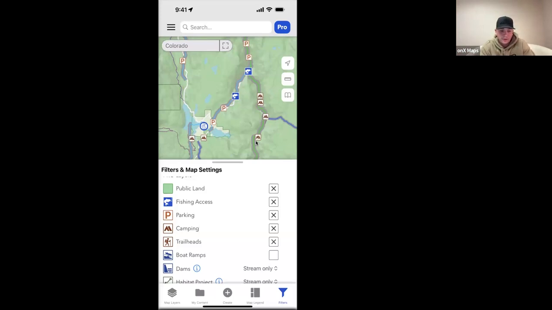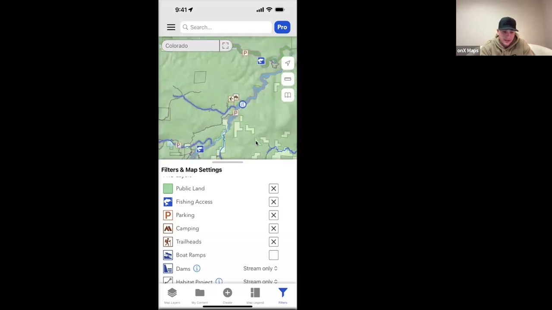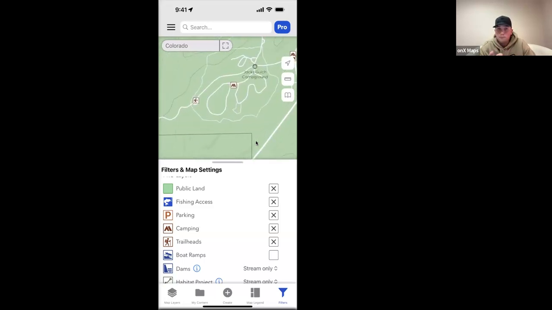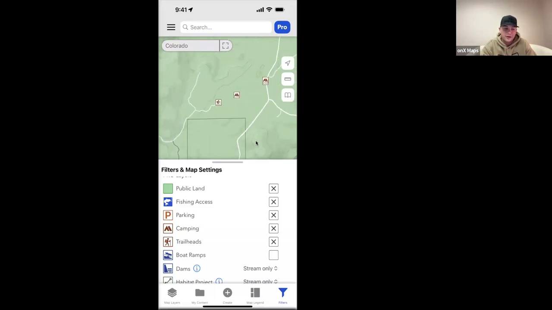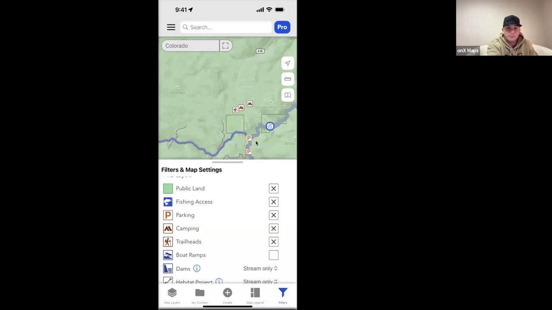The next one that we'll turn on here, hopefully we can zoom out and find an example, is going to be that trailheads icon. There you go. One of the nice things as we zoom in here is we do have a ton of trails built out within the app. So I wouldn't necessarily call us a trail or hiking app. Obviously we've got the Backcountry app to take you on all of your hiking adventures. But this is going to give you a great start to any of those trailheads that might lead you to certain waterways. Again, going to be a great place to start as you're planning your trip.